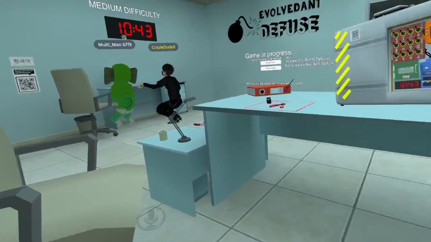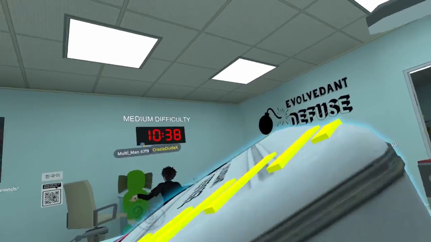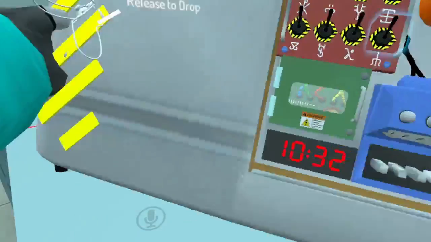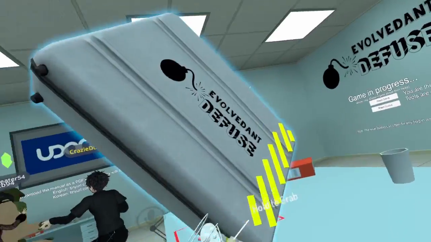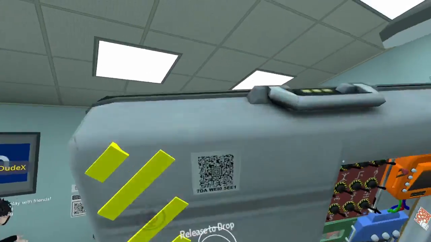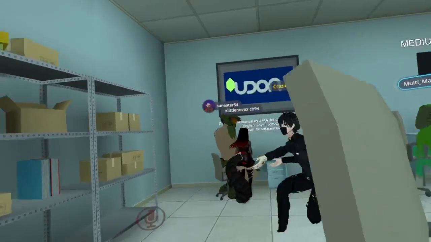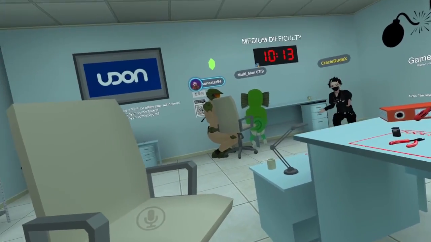Is there a port? No, I don't think this one looks like one. Where's the port normally located? On the bottom, right? Normally it's above the warning label. Normally the port will be located above the warning label on the blue portion of the bomb. I know that because I've defused it five times. Oh yeah, it's two USB ports. Right. Technically, you never defused.